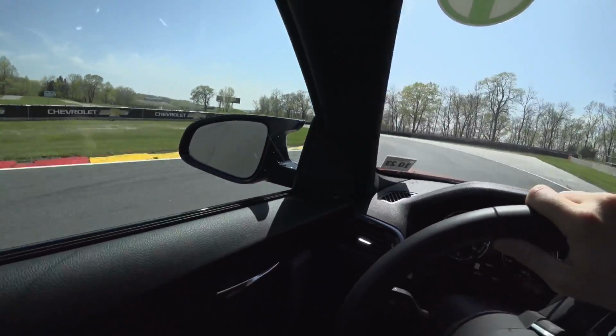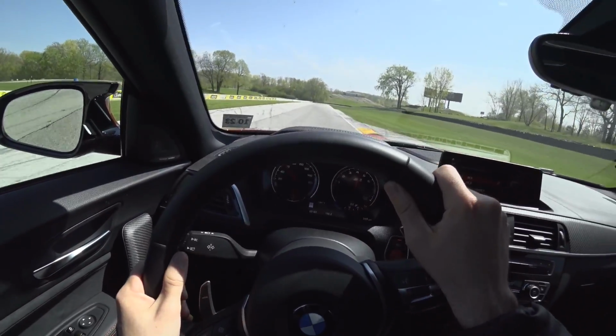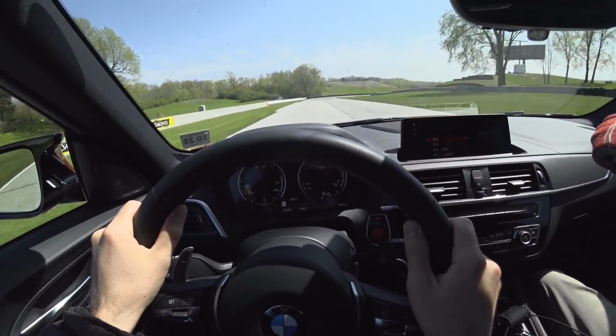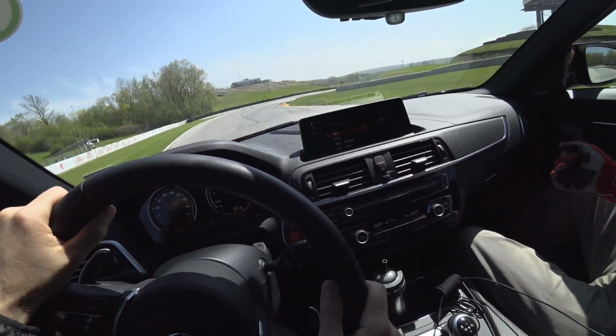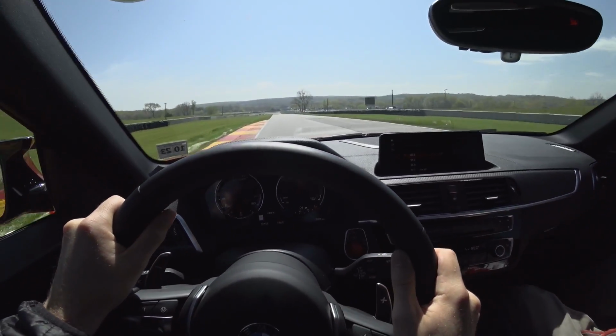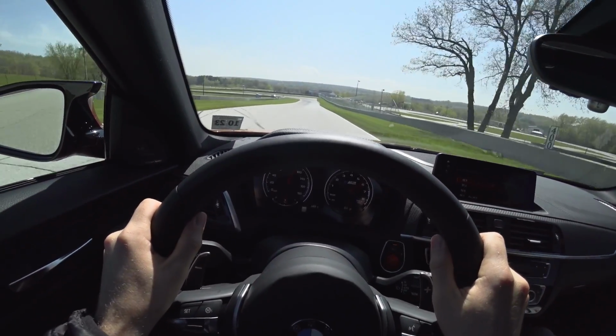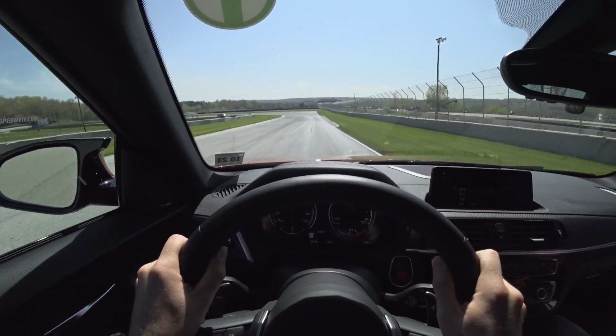Turn in gently and let it come out to my side. Gentle on the gas, my side. Diagonal across. A little squeeze of the brakes. Turn in gently. Eyes all the way down. Look around the corner, all the way down. Start the fence, we'll be on the brakes. So brakes now. Stay on it.